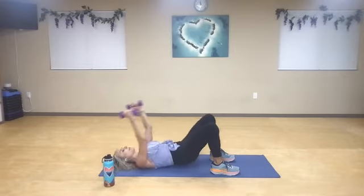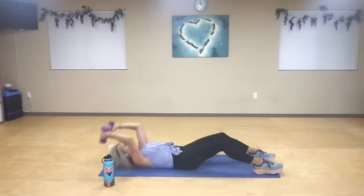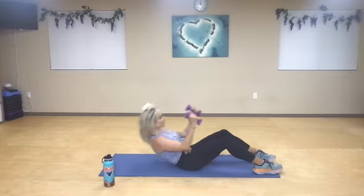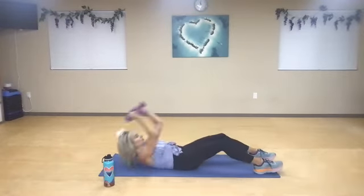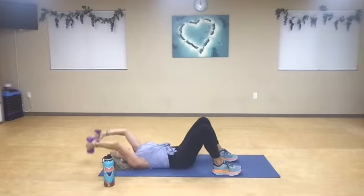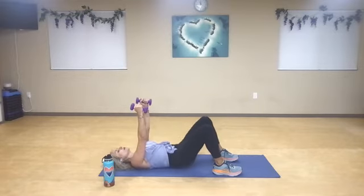We're coming back up again for five. Inhale, exhale. Go back to that first part of the move if you can't keep coming up and down. Exhale — two. Inhale — three. Two more — four. One more. And then that bridge one more time — in front of your spine. Squeeze for five, and four. Squeeze the weights — three, and two. And one. Relax it.